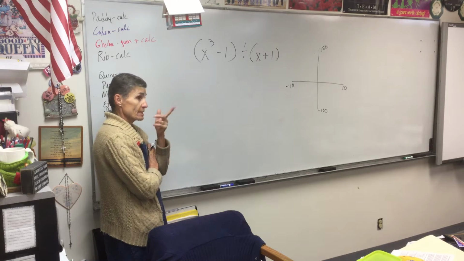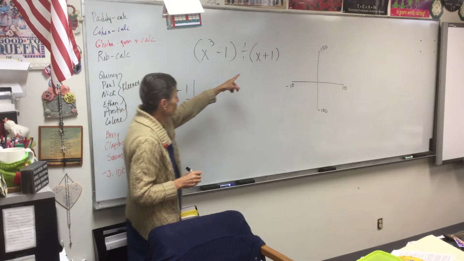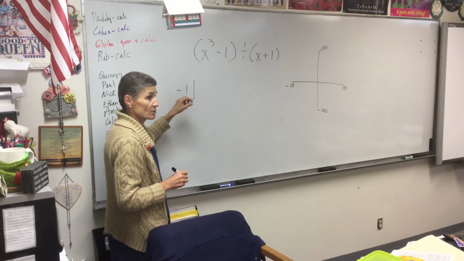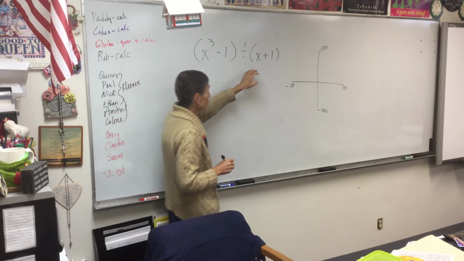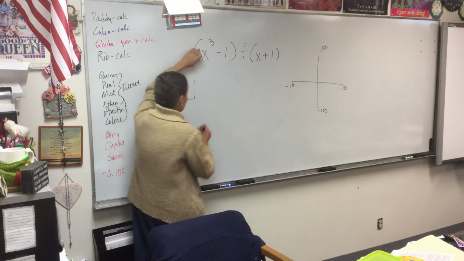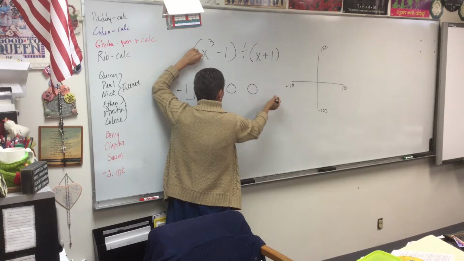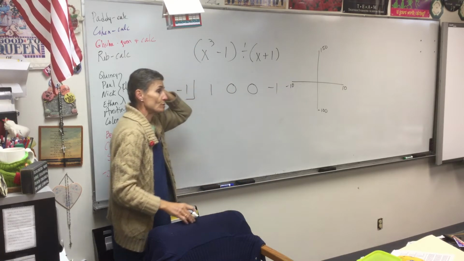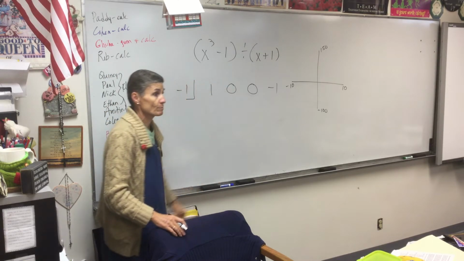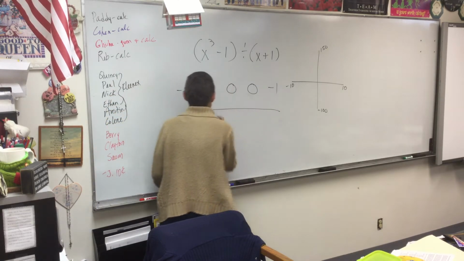Now, first step, divide. All right, we've been dividing all afternoon. So we're going to put a -1 out here in the box. Is that okay with everybody? Out here in the box goes the number that you plot. And if you were going to plot this, you plot -1. So that goes in the box. Now, be careful here. 1, 0, 0, -1. Now, why do I have those 2 zeros in there? Because the x squared and the x terms are both missing, right? Okay, so now I'll do my division.